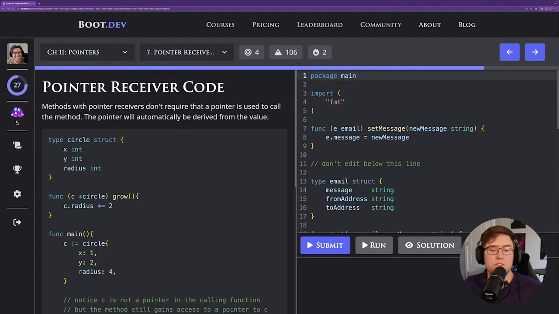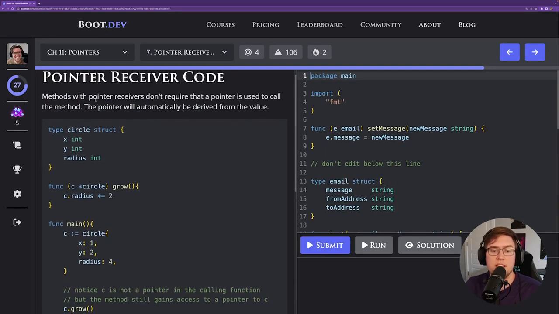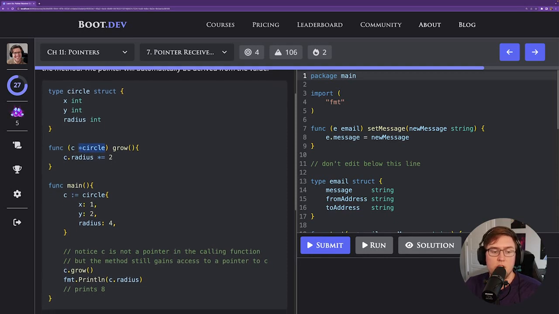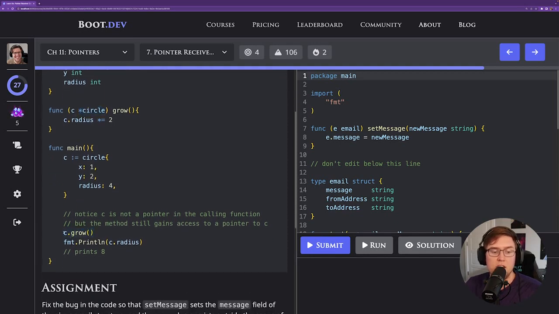Now, when it comes to pointer receivers, one thing that's important to understand from a syntactic point of view is that even though the receiver on the left-hand side is a pointer, when you actually call the method, in this case the grow method, you can call it on just a normal value or a pointer.